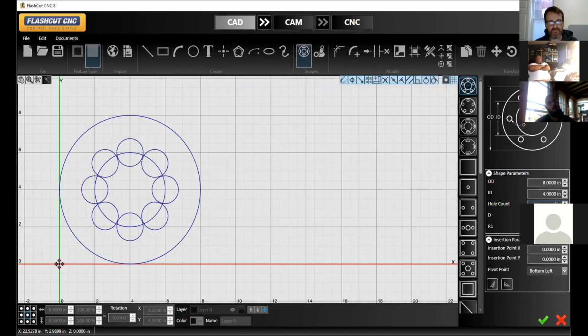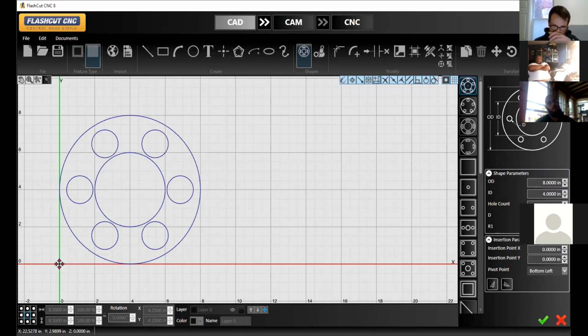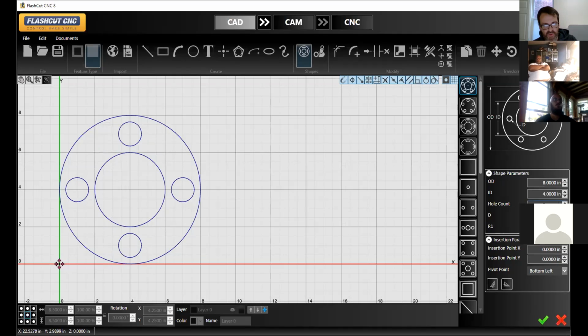You can increase the number of holes. Same thing here. You can change the diameter of the holes just by rolling the wheel on the mouse. Change your hole count, moving forward or backwards. It's a really neat tool.